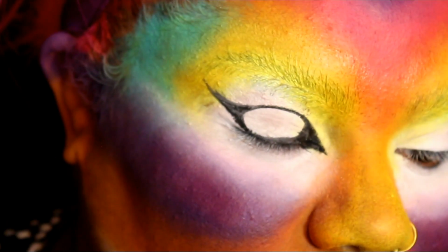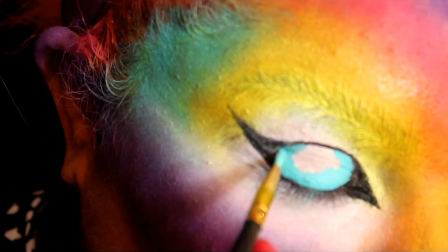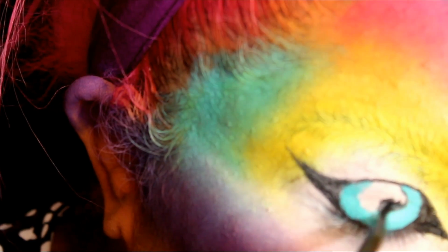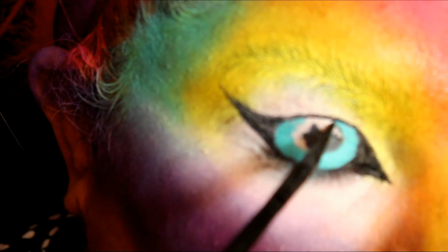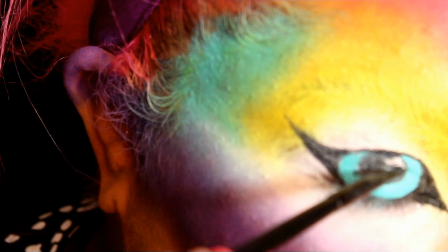And back to my wing, making sure that it's perfectly fierce. Now using a light blue, I'm painting in my new iris. Make sure you leave space in the middle for your new pupil. Going in with black and painting in my new pupil. This is all tricky when you have just one eye open. And try your best to not open your eye because you do not want to do that.